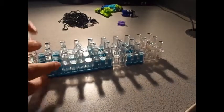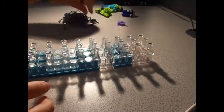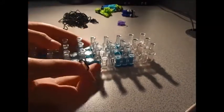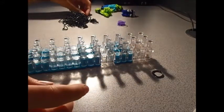So the first thing that we will be starting with is to make sure that your loom is square, because the Endermen are pretty square. I'll take one band, this will be for the top, secure band, and put that aside, because we can always attach that on later. If you want, you can attach it on now, but it's better to attach it on later so you have more leg space. So put that one aside in case you run out.